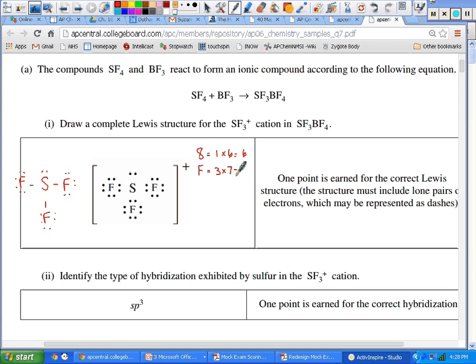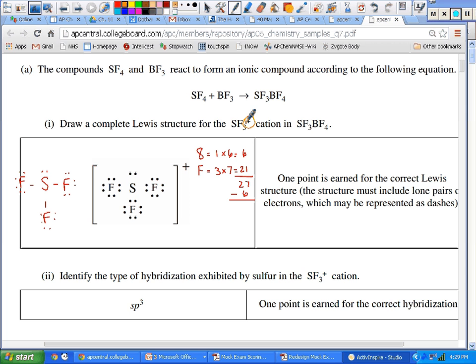All right. As soon as you see that, something should throw a red flag up to you. It has to be an even number. You can never have one electron. So how do you correct for that? A plus. What does a positive charge mean? You have lost or gained an electron. You've lost an electron, so you subtract. That is what everybody messes up. Everybody says, oh, well, it's positive, so you add an electron. And what you're going to do is you're going to end up having 2 extra pairs around the S, which is wrong.